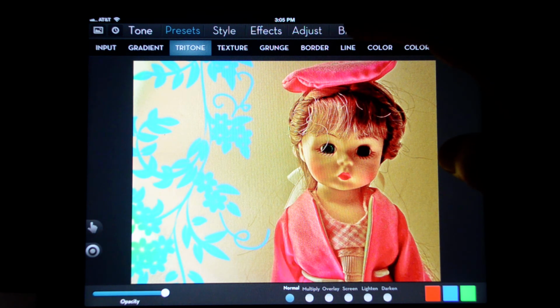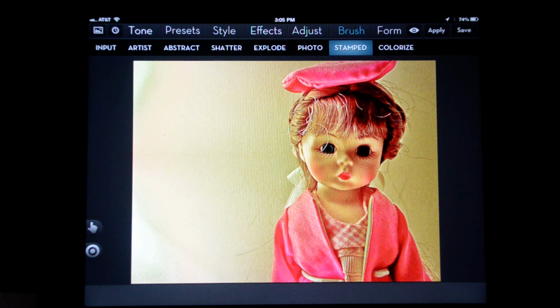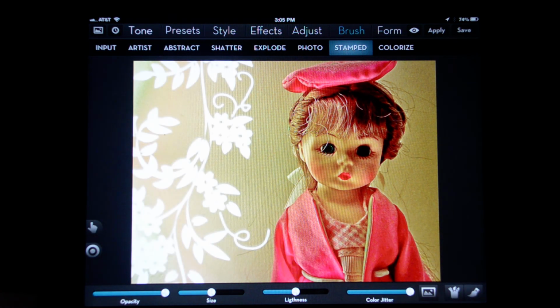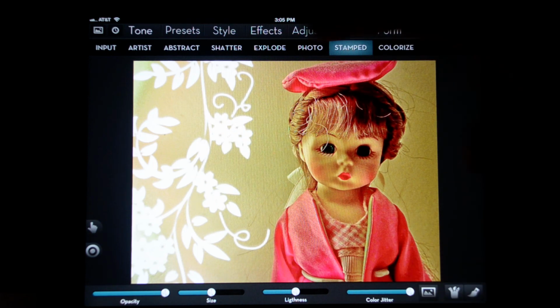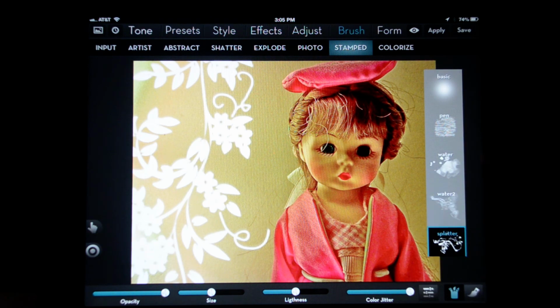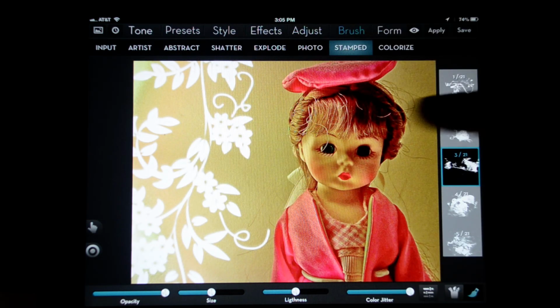if I wanted to go into any of the brushes, let's say I go into a stamped brush, you'll see white applied. And that's because that's where the canvas is that we are painting on with this brush. It only applies where we see the white there.